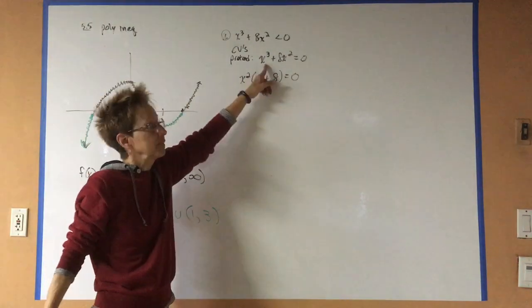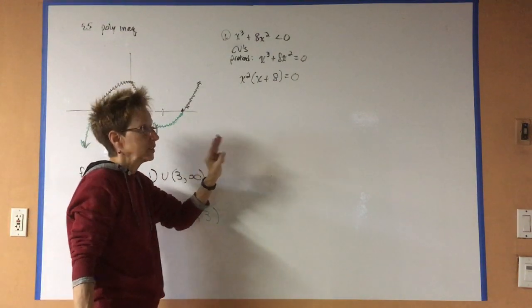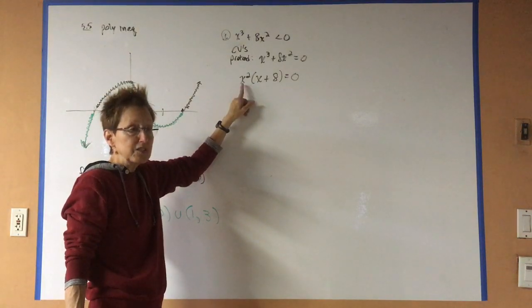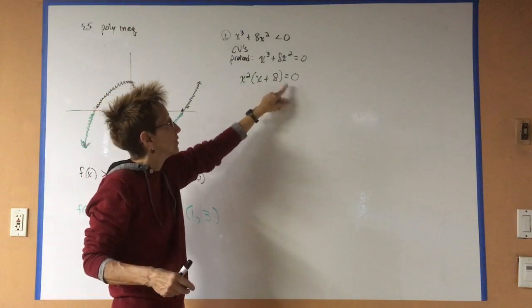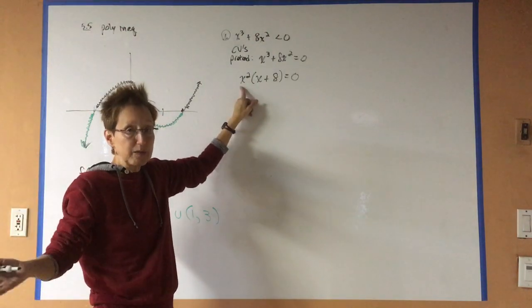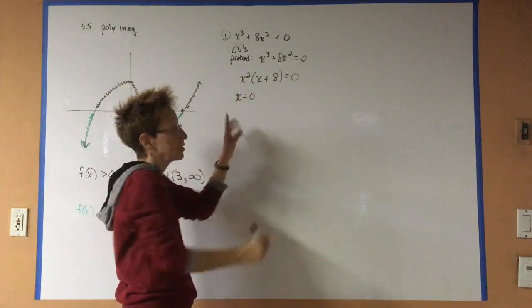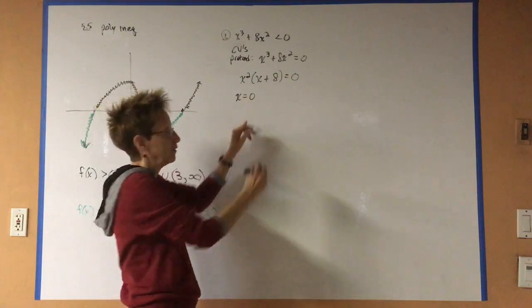Again, how many answers should I be getting? 3. It might not all be distinct, but I should get 3 answers. This one plays a part in my answers, and how many answers am I getting from this one? Actually 2. It's x squared equals 0, so x equals plus or minus the square root of 0. So x is 0, it's just there twice. So this is x equals 0, in other words, multiplicity 2, which isn't going to matter in this, but here's one of my critical values.